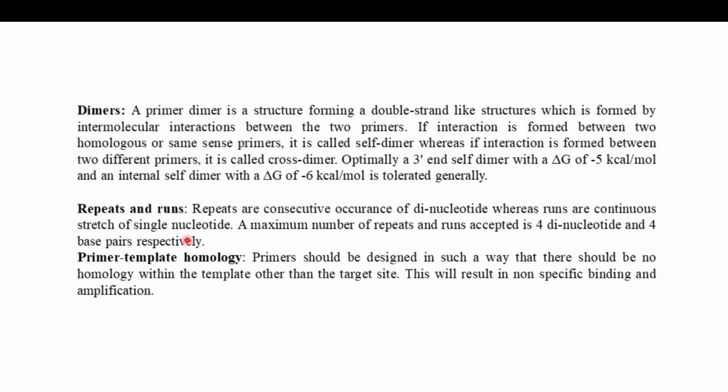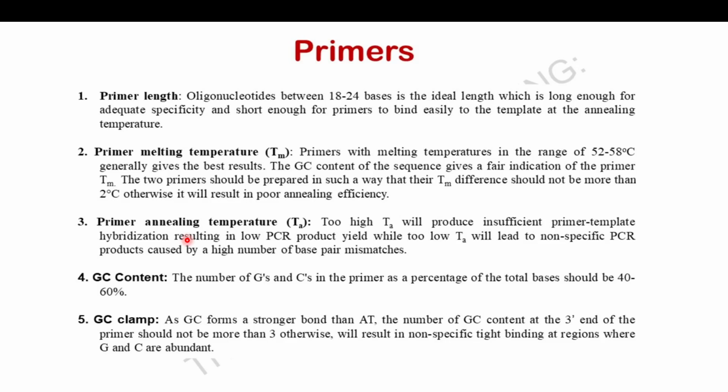Also, sometimes there's a forward primer for one template strand and a reverse primer for the other template strand, right? These have to bind to the two different templates. Now what might happen is that the two primers can bind to each other. That won't serve the purpose, because then there won't be any extension or addition of nucleotides, as there's no primer to specifically bind to a region, and we need the amplification of our gene of interest.